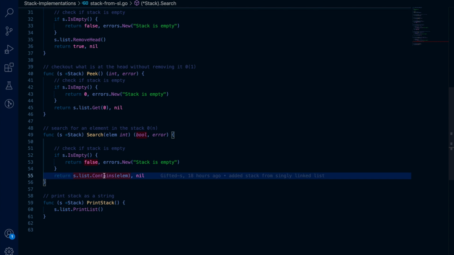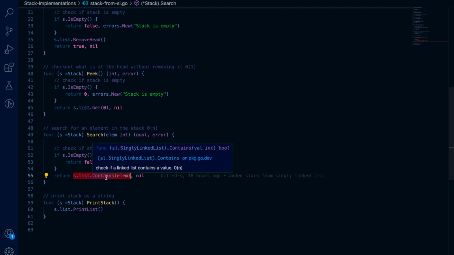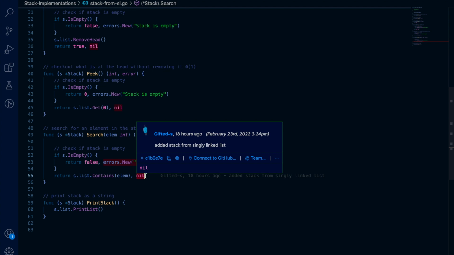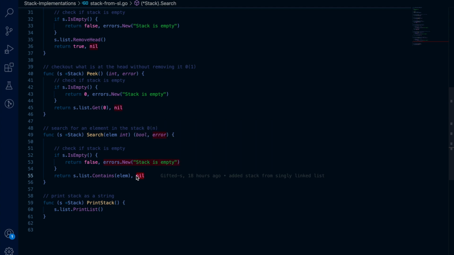In case you're wondering what this is going to return, it returns true if the singly linked list contains this element, and false if it does not. Then we're going to return nil. So nil means that there was no error. That's the meaning of this nil here.